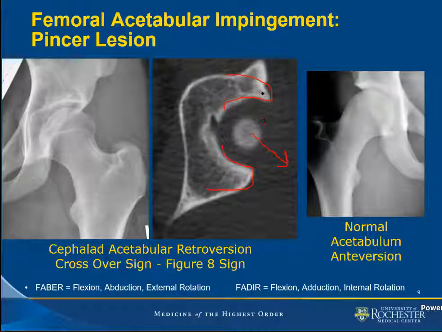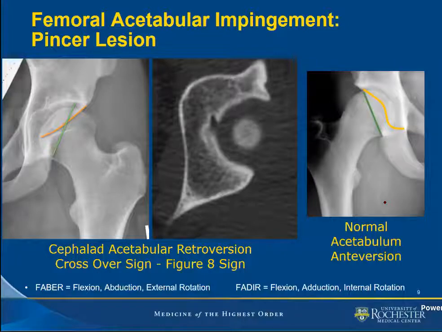The problem with this is that now you have a very large anterior wall of your acetabulum, and you can imagine that if the patient goes into the extremes of flexion, the femoral head neck junction is going to collide with this very prominent anterior wall of the acetabulum. So how do you recognize this on plain film? The way to recognize this is what's referred to as the crossover sign.